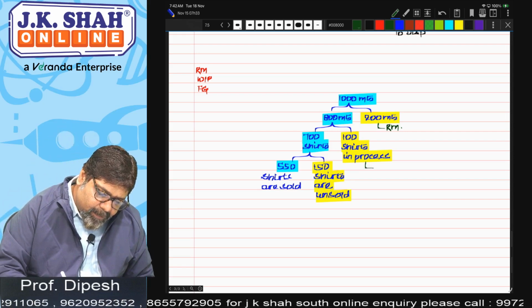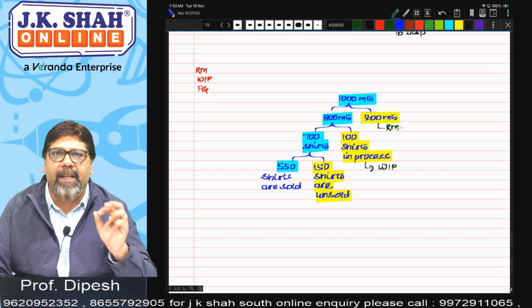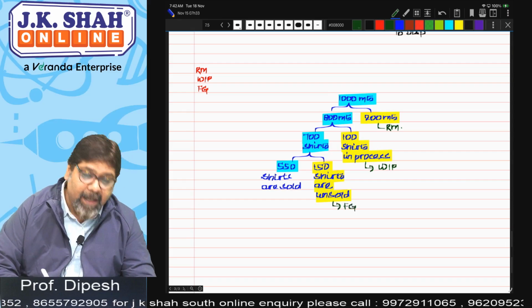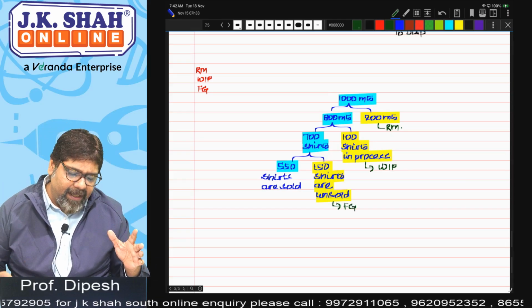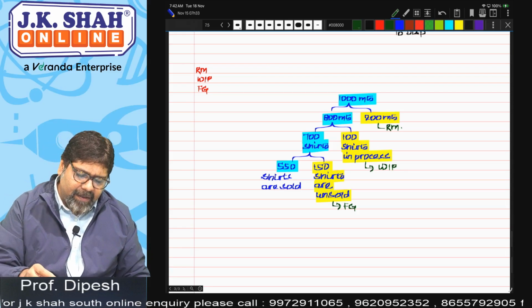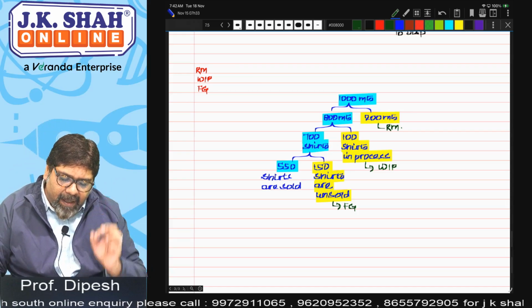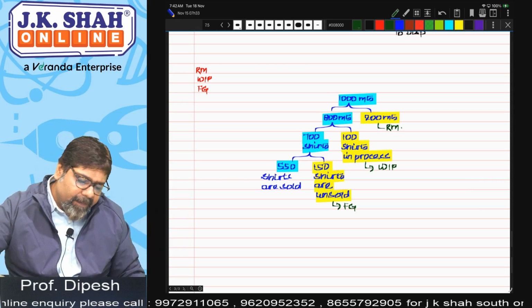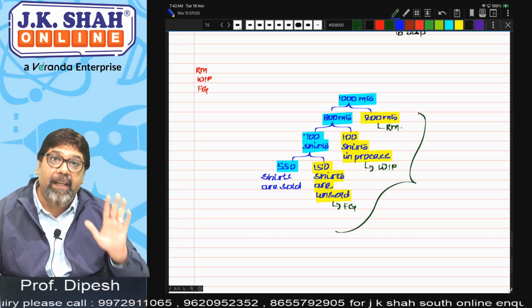What do we call this? Work in progress, or semi-finished goods, and this we call finished goods. Correct? So you understood what inventory is. Inventory is 200 meters of raw material, 100 shirts in process which will get completed, that is work in progress, and 150 shirts are unsold, which are lying in my godown. We are supposed to learn valuation of these three things, which is our inventory valuation.